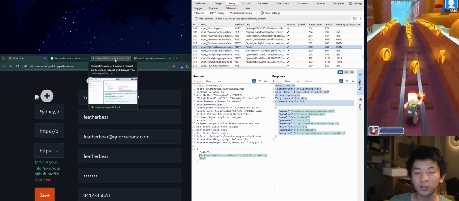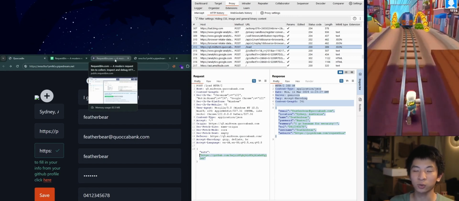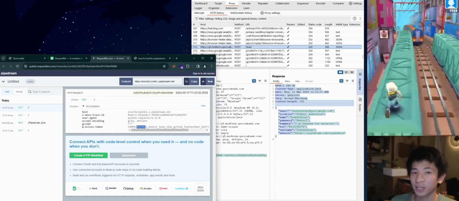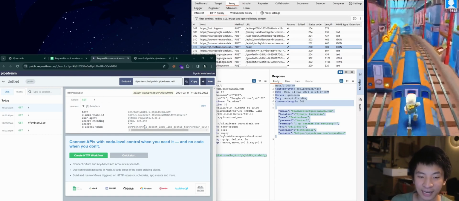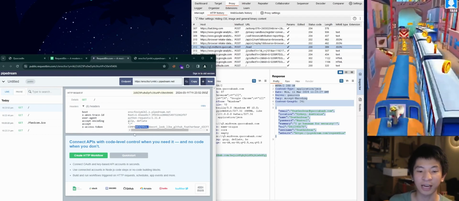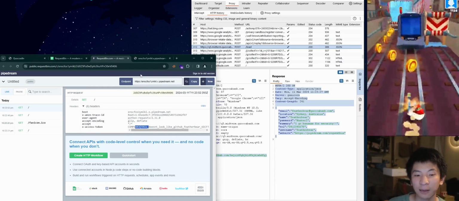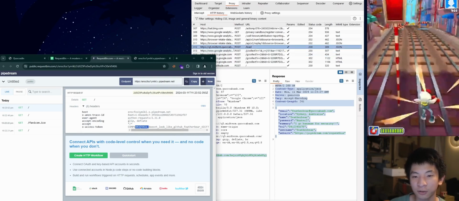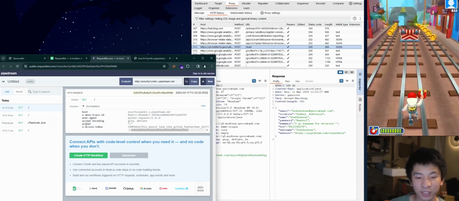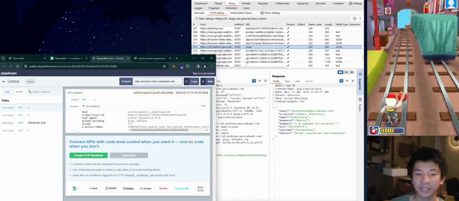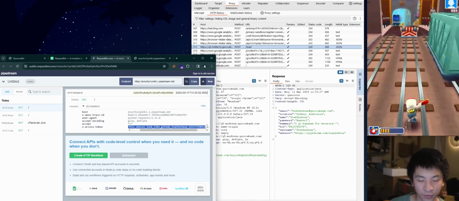And maybe the server needs to authenticate to that page or to that other server. In order for that to happen, it needs to pass in some sort of authentication, in this case an X access token, and then the flag, which would kind of be like the password or the secret. It could also be a post request, right? Instead of a get request here, it could be a post request with some data in the body. In this case, it's a get request, so this is the solution for that.